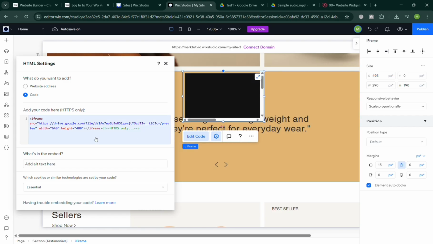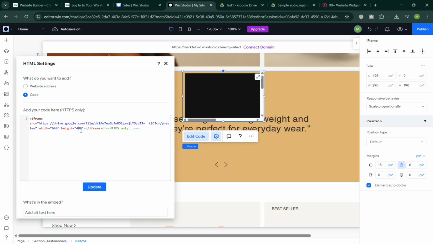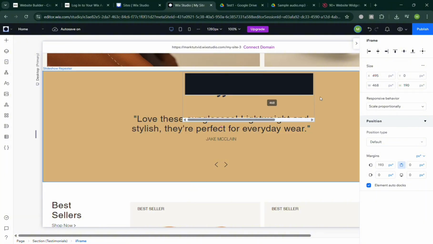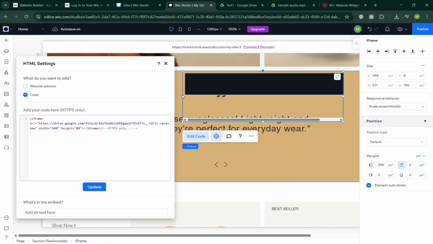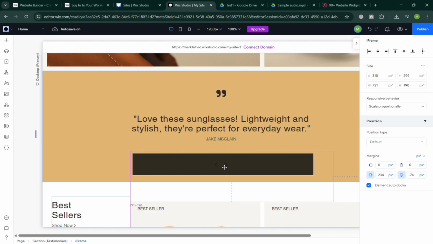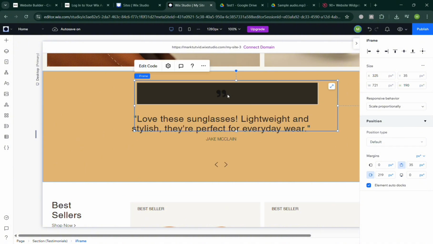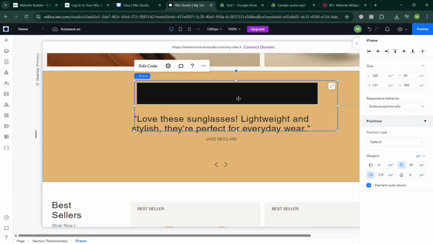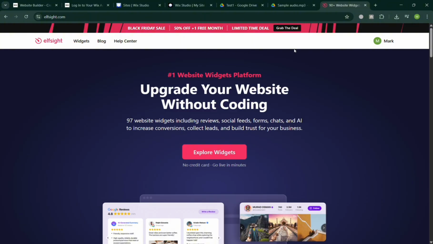You can simply change the sizes of this pop-up window in our website depending on the sizes that you prefer. So this basically you can simply drag in or drag the corner of it to resize this one, and even change the location of it right here, for example. But that is only the one way on how we can start embedding or adding audio file in our Wix Studio website.